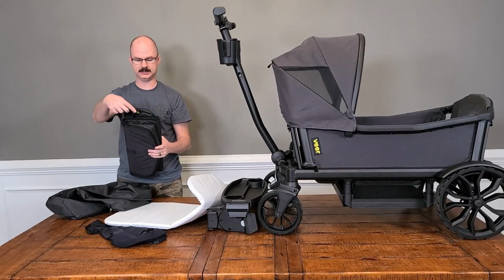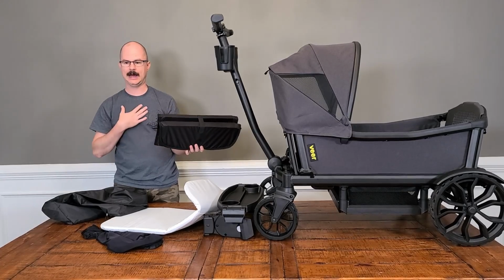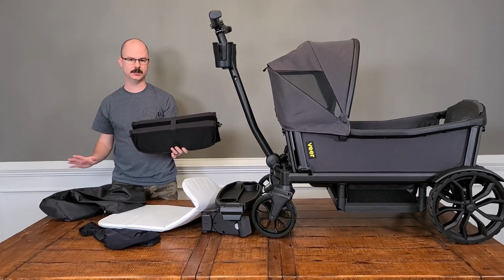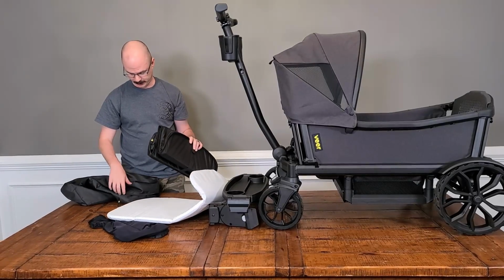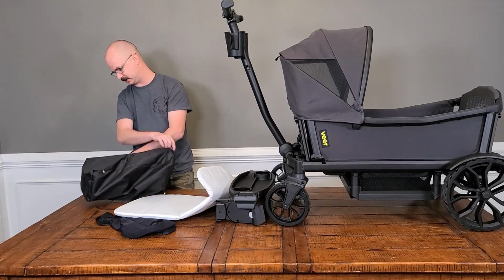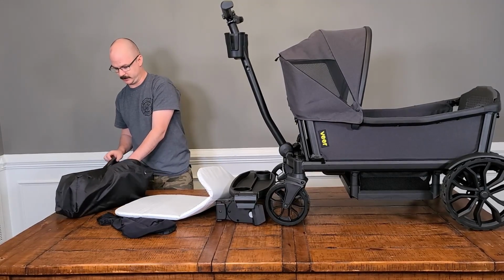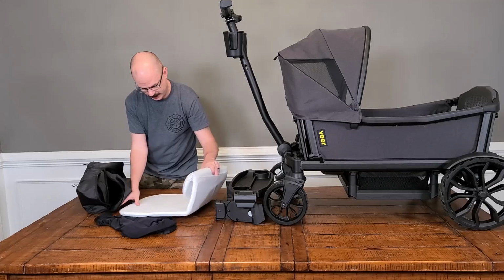When it comes out of the box, it does have these little stoppers on it for both sides if you'd like to keep using that. I just know personally we'll never use them. We will take them off once, leave them in the bag, put them down somewhere and lose them. We're just not going to use them. So I'm not even going to bother trying to keep them and put them on and remember them or anything like that. But these just go back in the bag.